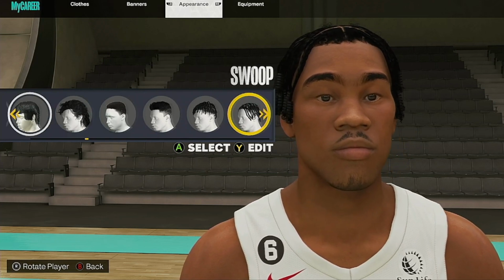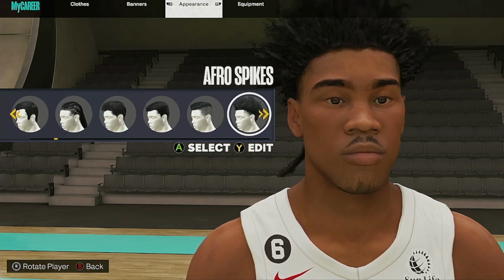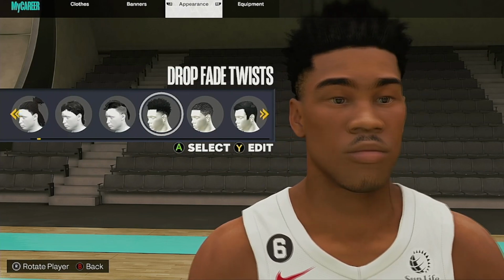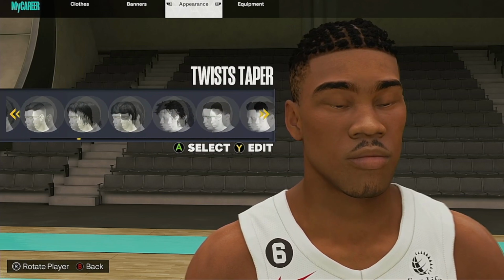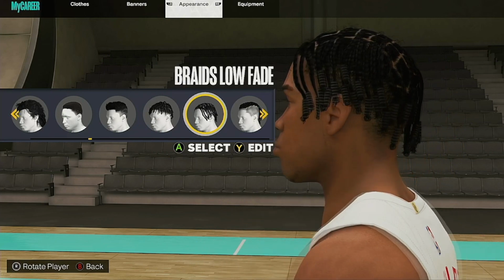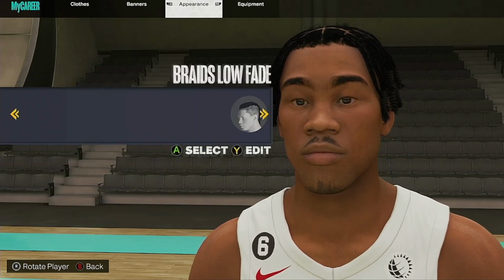Let me see. They got this hairstyle, it's got the... that's close, but it got that little ducktail thing. Yeah, it's a little close, but I had a ride with this one. This one right here feels right, with a braids low fade, black.